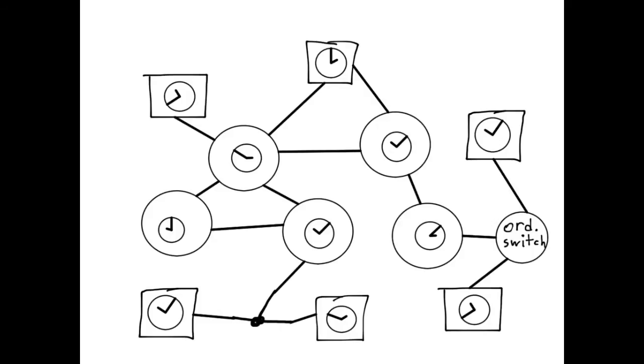Regarding ordinary switches, they are just completely invisible to PTP, except for the fact that they degrade the precision achievable for the synchronization of clocks. So an ordinary switch, and in fact any non-PTP-aware network device, can be mentally replaced by a multipoint link as well. So what we have on the screen now is actually what is visible to PTP clocks.